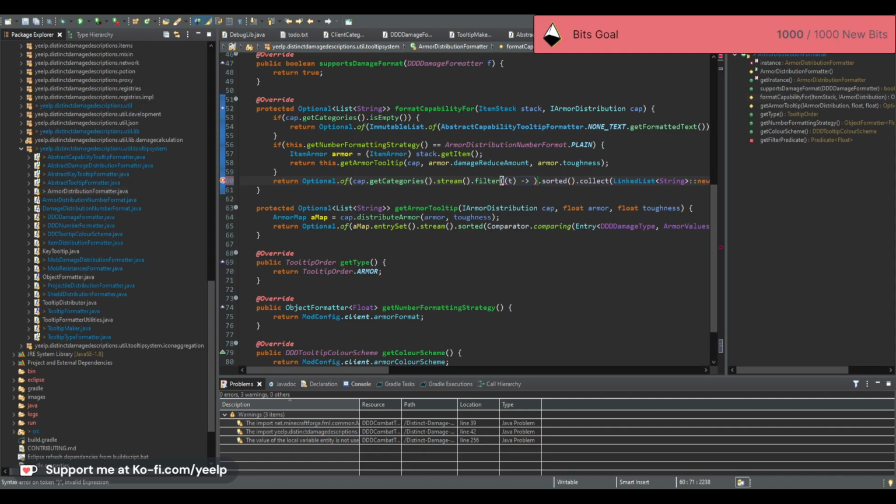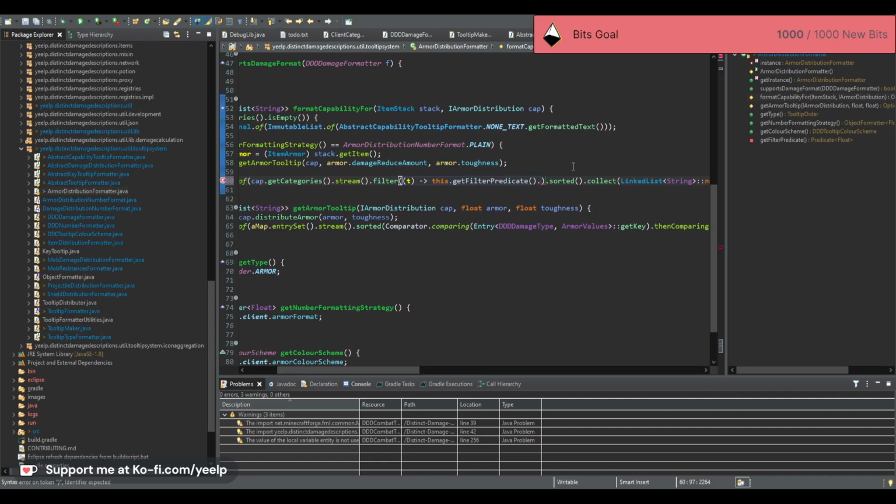And it's going to go to... this dot get filter predicate dot test. Wait, can't I do dot whatever dot test, I don't care, dot test cap dot get weight.